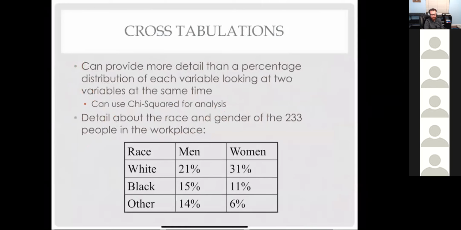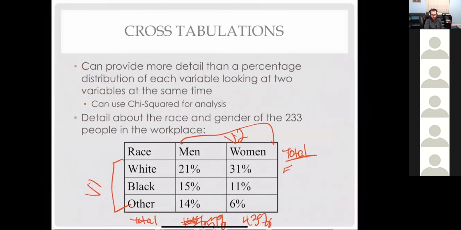Cross tabulation. If you've seen these before, they can give a little more information than just a single percentage. You have your first variable here, your second variable here, and then you break down your responses. Typically, you'll also sometimes see a total category, because this should typically be 100. Well, this might be if you have 57% men and 43% women, and you might have 52% white. You might also add these extra columns or rows and cells in there.